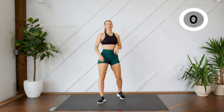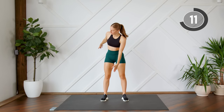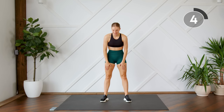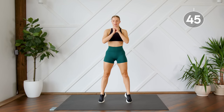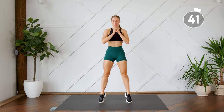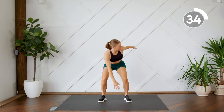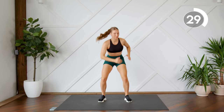Nice work, 15 second rest. Shake out those legs. Now doing our rise to toe touch — make sure this rise is nice and explosive, stretching those legs, stretching those quads, making sure those quads are engaged. As you come down to touch the toe, think about sitting back into your heel — that will help you feel it a little bit more in those glutes.